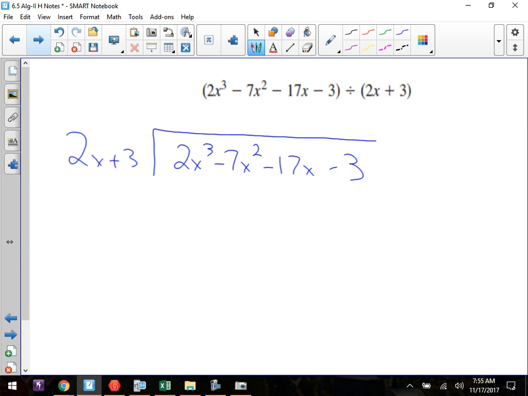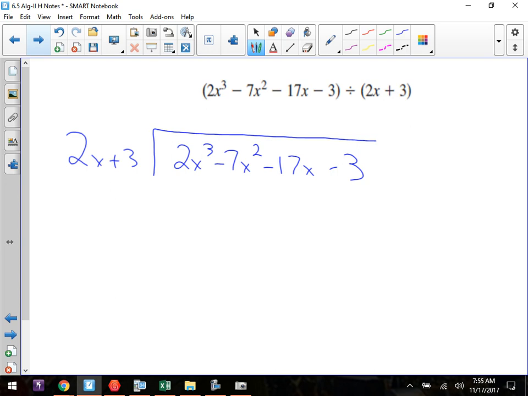So what happens here, we talk about polynomial stuff. There's a few rules that you have to follow. One of which is that you have to be in descending order, and you have to have placeholders for any missing parts. Placeholders have to be wherever anything's missing, whether it's an x squared, an x, a constant. You have to have a placeholder for any piece.